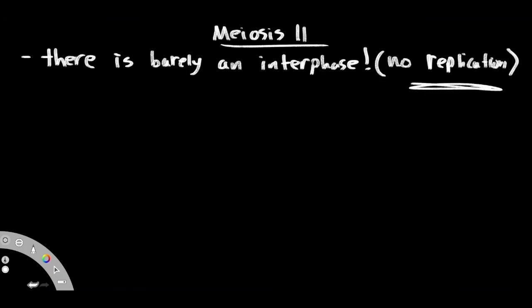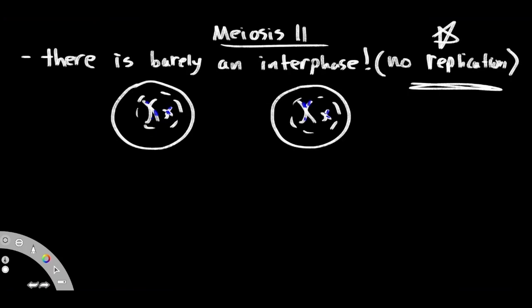All right, that's the important part. There is no replication in this very, very brief interphase period, interkinesis. This one kind of looks like what we just did, cytokinesis, but as you can see, the nuclear envelopes here are starting to fade out. They're disappearing, so obviously this is not cytokinesis. We have now entered meiosis 2, very evidently, because those are going away. So this is obviously prophase 2 now.